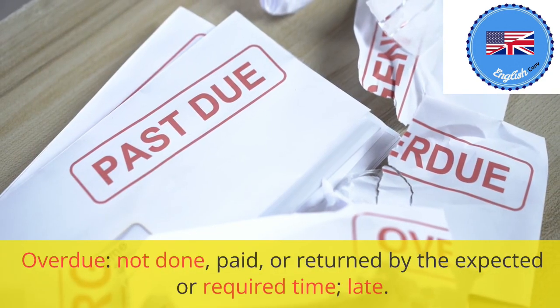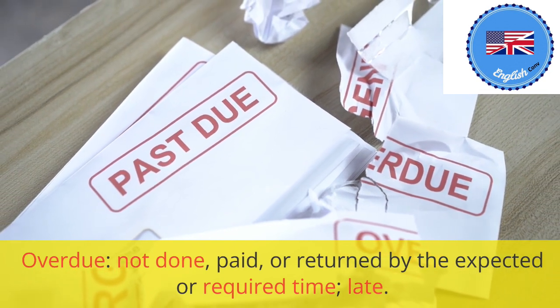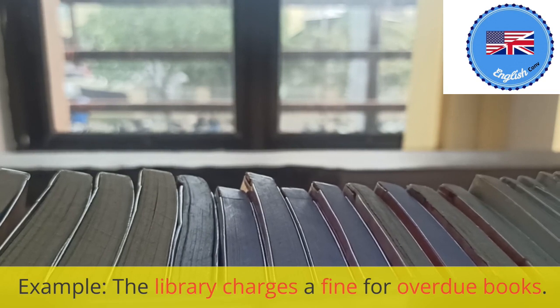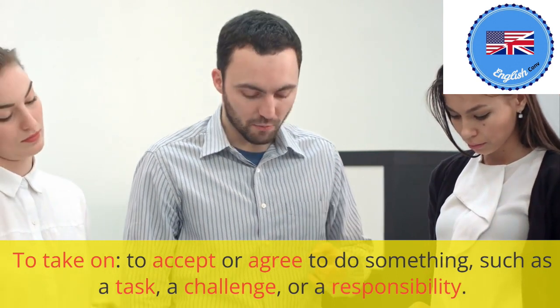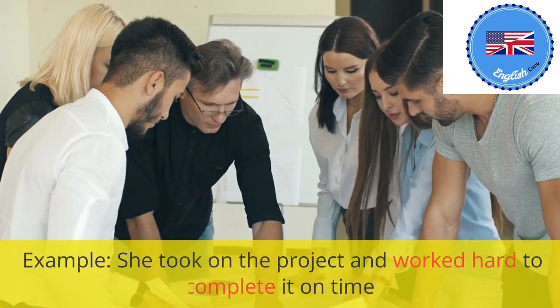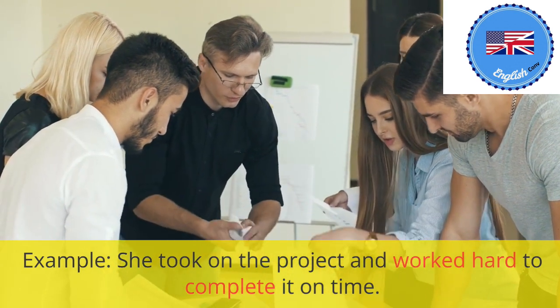Overdue, not done, paid, or returned by the expected or required time, late. Example, the library charges a fine for overdue books. To take on, to accept or agree to do something, such as a task, a challenge, or a responsibility. Example, she took on the project and worked hard to complete it on time.